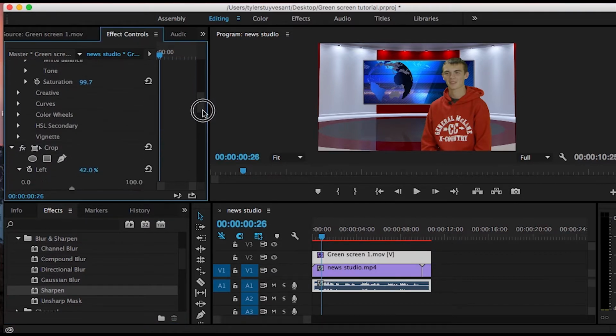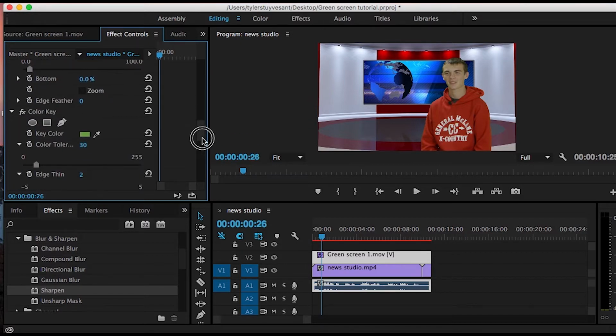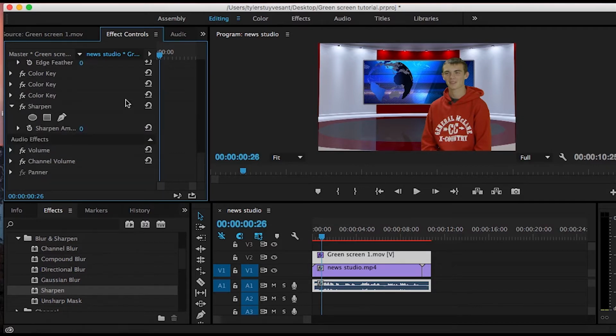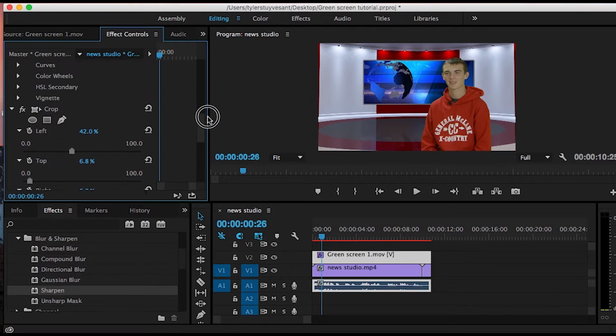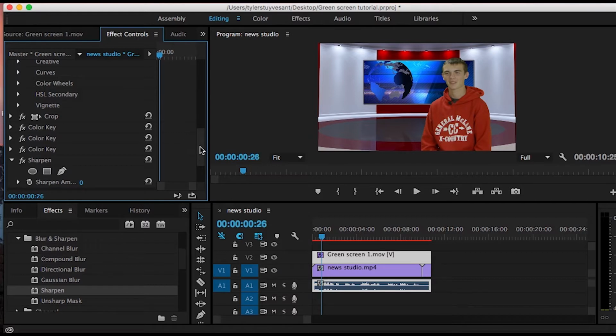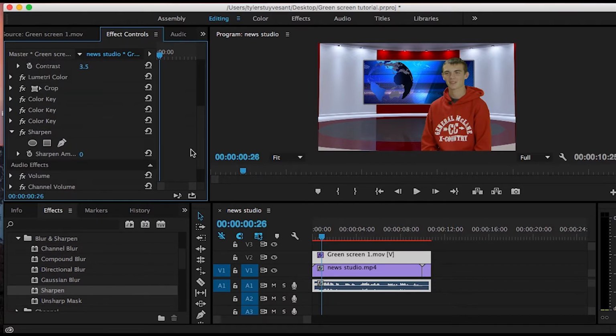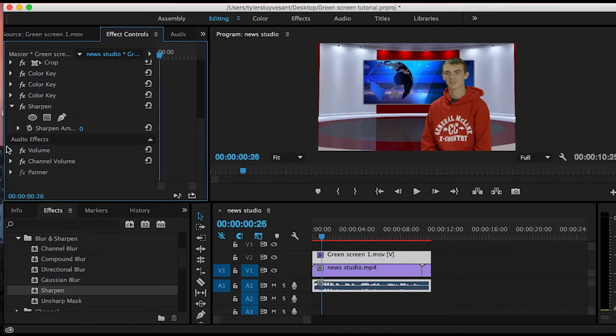Okay, so I got a lot of filters on here. You can begin to twirl all of these filters up to make it a little bit more organized when you're searching through all your stuff. Okay, there's the sharpen amount. I'm going to go with, say, 3. It looks beautiful here.